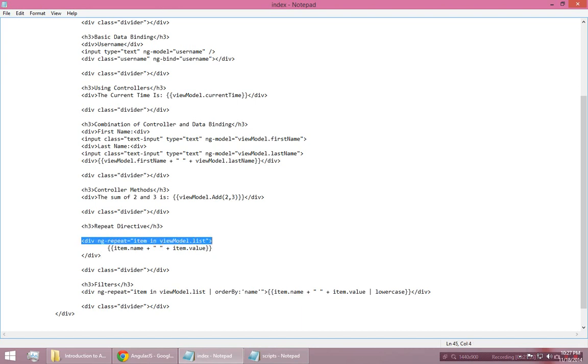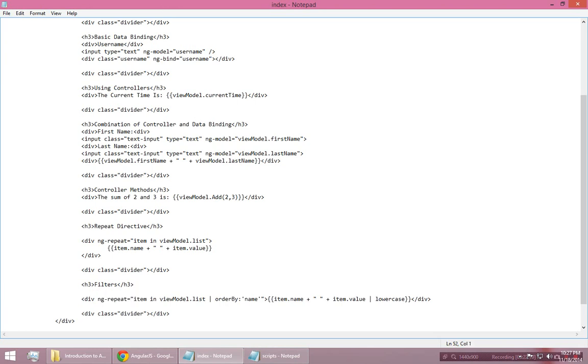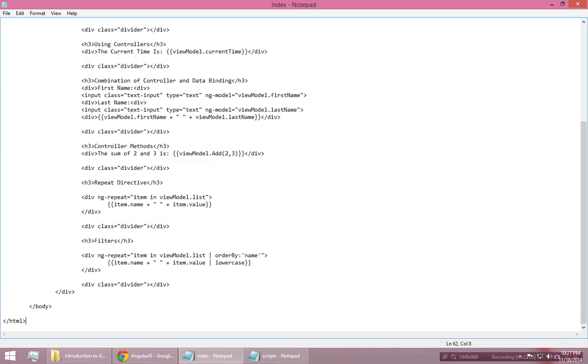I think that's it. So filters, and this is the last thing I'm going to talk about before I'm going to just talk about Angular conceptually for 1 minute before we stop. With filters, you can do things like this. So this is pretty much the same exact repeater that we just did. But in this case, I say, go through all of the items in the list, but now I put this pipe after the collection, and I say order by name.